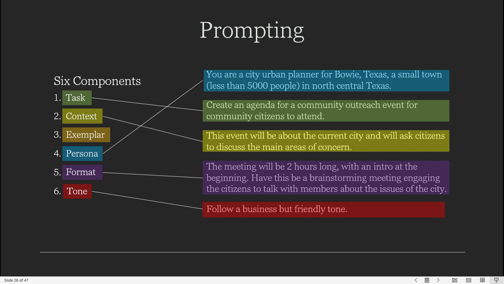You will see that I did not use exemplar in this prompt. Like as I said before, it isn't always necessary, but just nice to have. However, an example to use for this prompt would be to include a previous event's agenda, so it can format it in a likewise way to the way in which your team has worked in events in the past. You could also look at other cities and their events and get inspiration if you find one that you like there and use that as your example. You will also see how we included those 5 main points from our brainstorming session that only took us a couple seconds. Now it's time for the hard work, but that's what we have AI for.